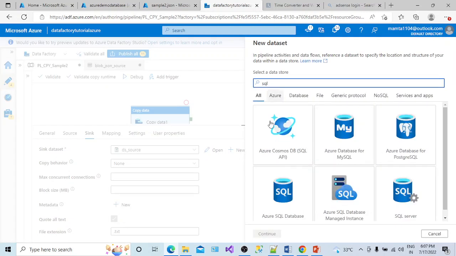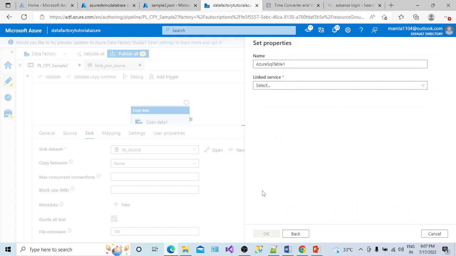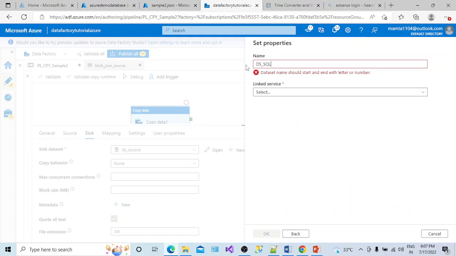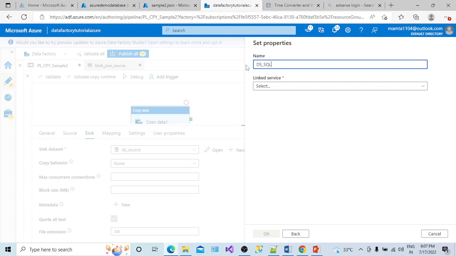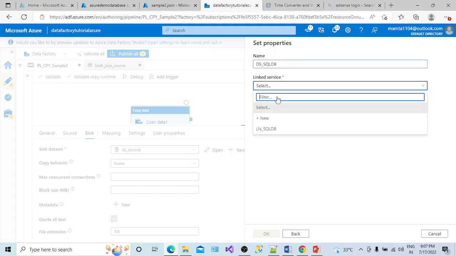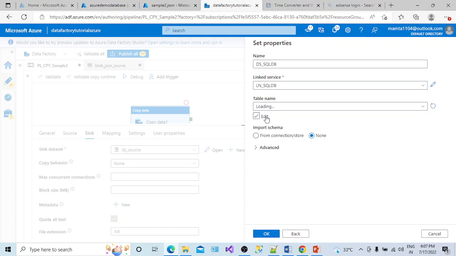Let's select SQL, data set for SQL DB. Linked service we already have. That is fine. Now here it is asking again, as in the previous example we have seen.